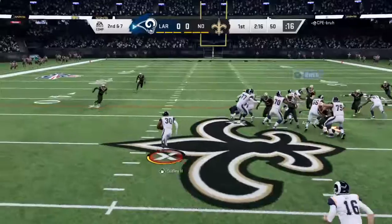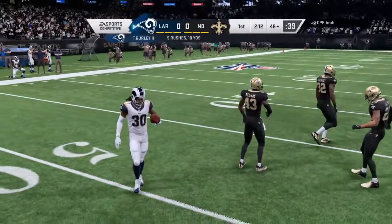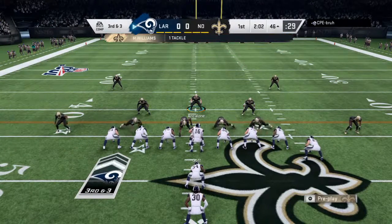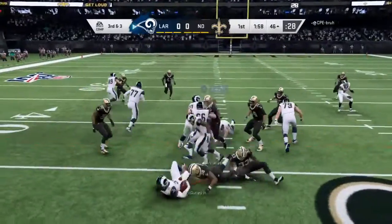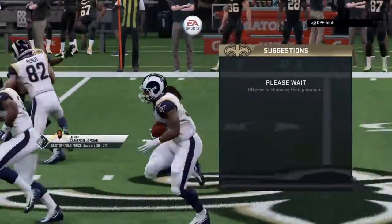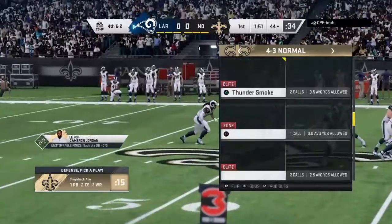Now on 2nd down, this is Gurley. And he's going to take this across the 50 and into Saints territory. It's been a 7-play opening drive, and this is 3rd and short. They'll try and pick up the first with Gurley. And they're going to mark him down short, maybe by about a yard, if that. A minimal gain there on the 8th play of the drive.